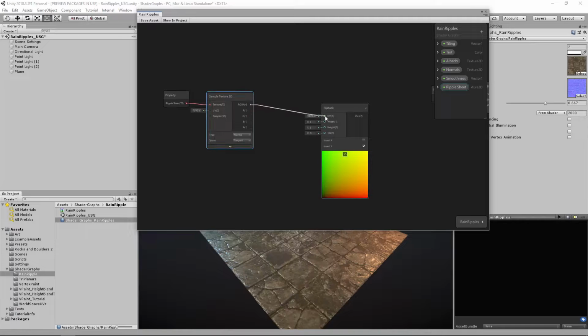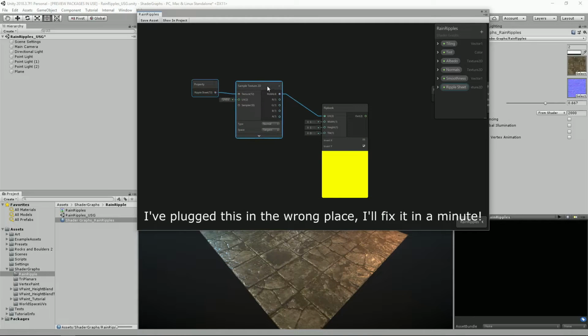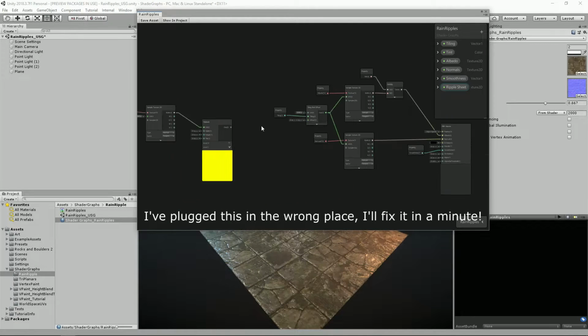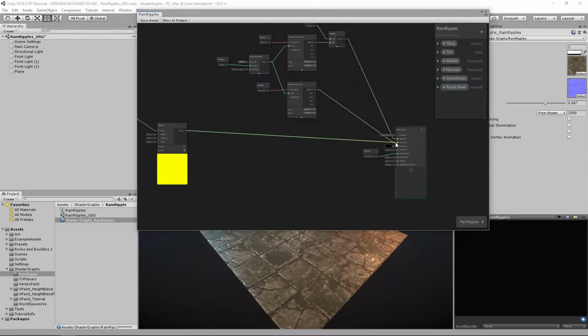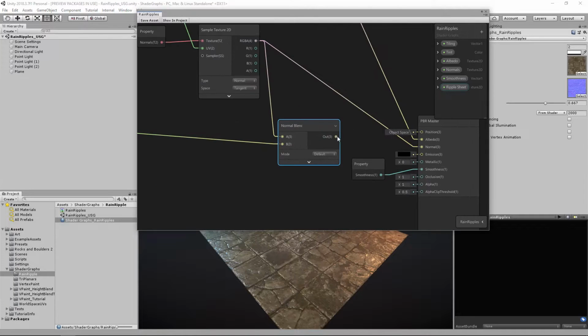So then we'll feed that into the UVs, and the texture that I'll use, in fact, let me just ignore some of this for now. So I'll go straight with the normal blend. So we'll actually blend the normals of these two. And so that will go into there.